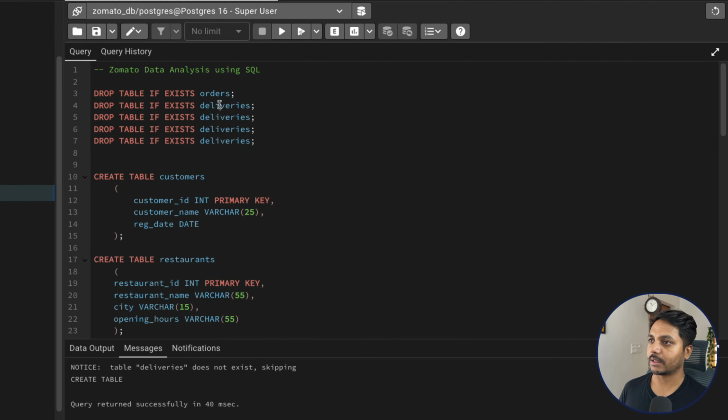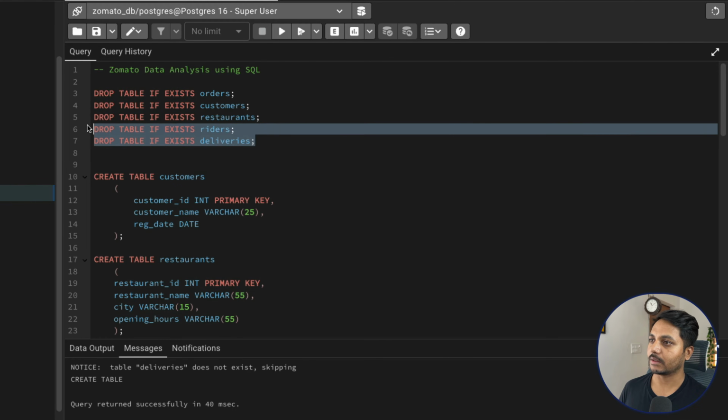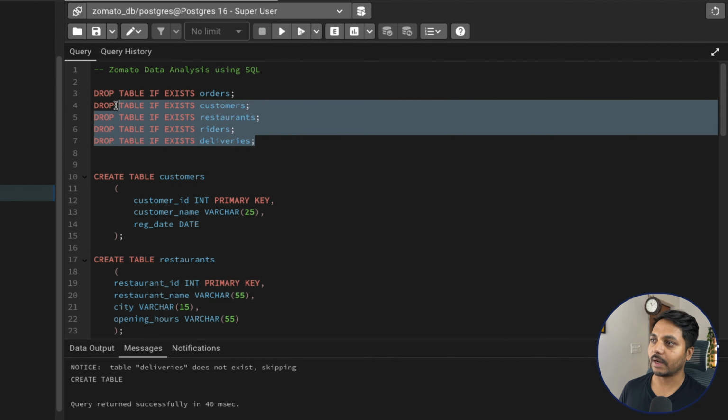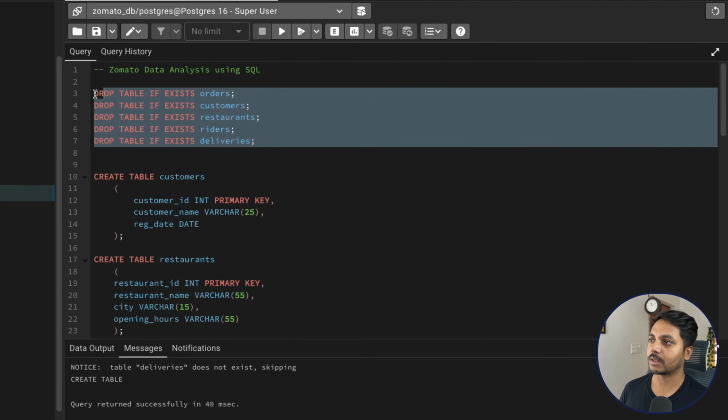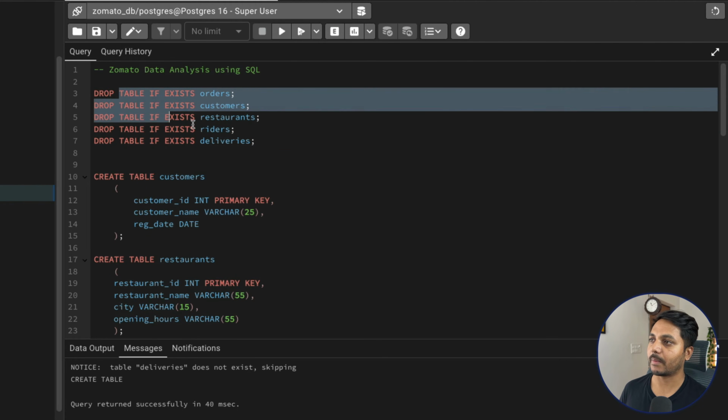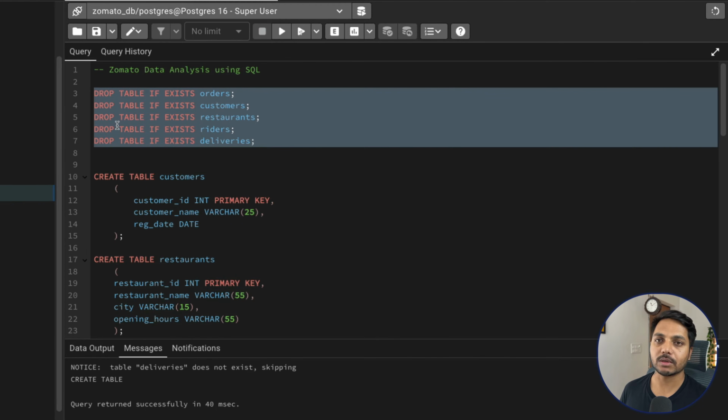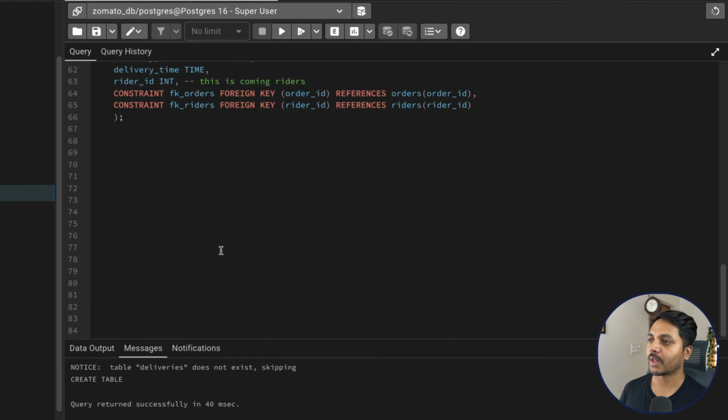Okay, so drop table, first I'm going to write orders, because the orders depend on the customers. So then I would write customers. Okay, then I would write restaurant. And then I would write riders, then deliveries, and I think these are the 5 tables we have, right? So this is how we write the drop commands. So we can just run this. It is going to delete everything. Okay, so for now I think this is good to go. So I'm just going to say end of schemas.